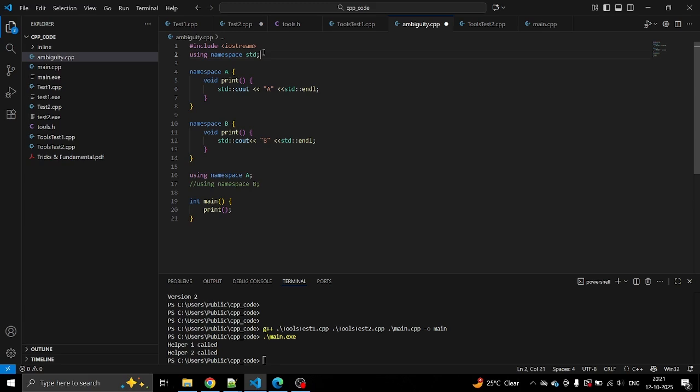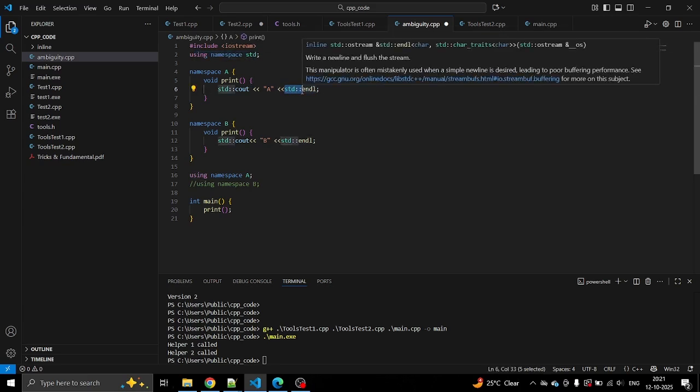But in case you're working on a large code base, in those areas you should avoid writing this down, and you should straight away go for std scope resolution. This is a good practice to code.